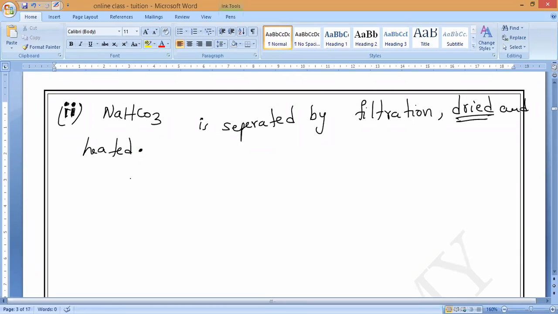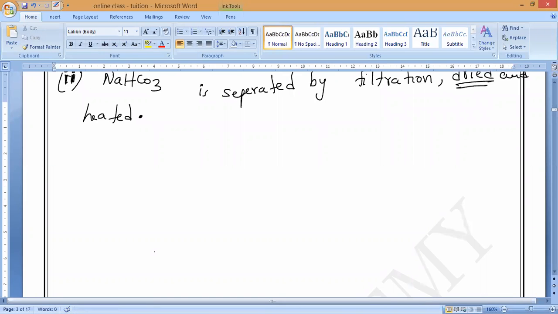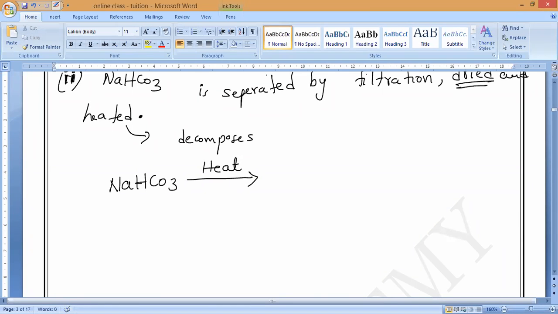So here the decomposition reaction will take place. Once you have started heating sodium hydrogen carbonate, it will start to decompose. What will happen? Decomposes. Understand? So decomposition reaction. Let me see who will say decomposition reaction. I am heating it now. Heating means which type of decomposition reaction? There are 3 kinds of decomposition reaction. Thermal decomposition. All of you say the products. I won't say.